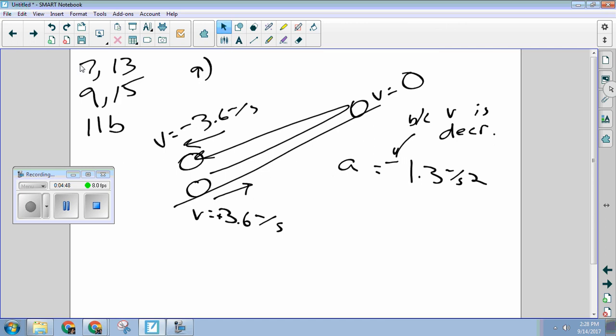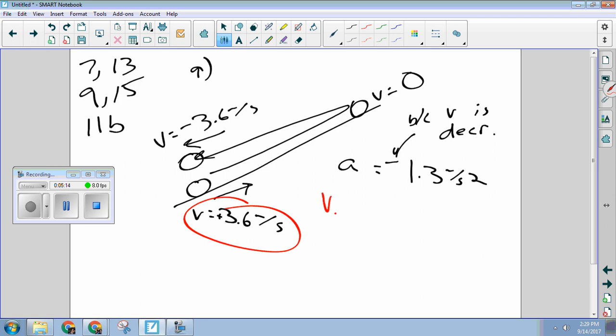All right, so now let's look at what the question wants to know. The question says, in number 9, what's the velocity of the ball after 4.3 seconds? Meaning 4.3 seconds after it started. So I don't really know where the ball is after 4.3 seconds. It might be still on the way up. Maybe it's at the top. Maybe it's on the way down. I don't know. But what I do know is that the 4.3 seconds begins here, right?